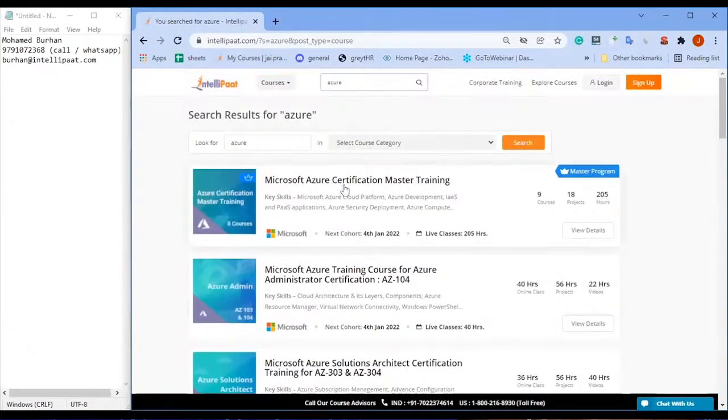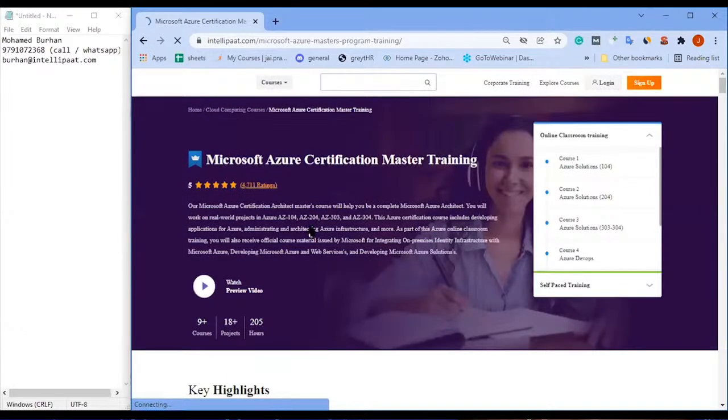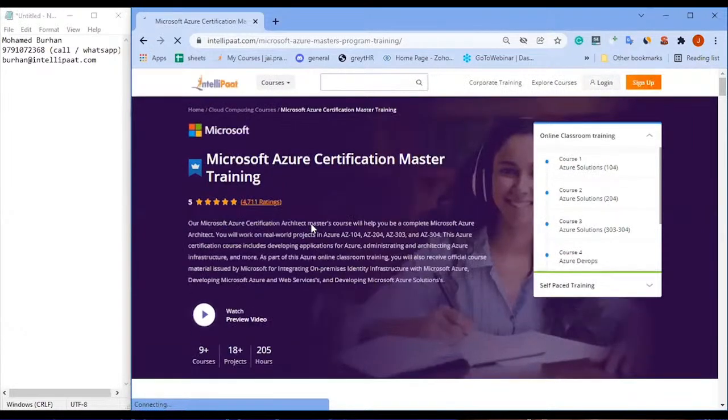I'll give you a walkthrough about one program, which is completely designed to become an Azure architect or a complete Azure cloud engineer. If you do the training on Azure Masters, you can build a career for the next entire decade on Azure and keep growing from there. This will give you end-to-end knowledge about multiple aspects of Azure. You will learn about the administration side of Azure, about architecting and designing, infrastructure and providing solutions on Azure cloud, about development and many other things.